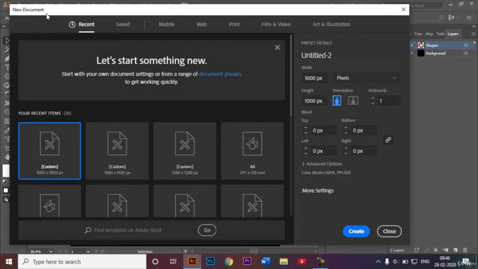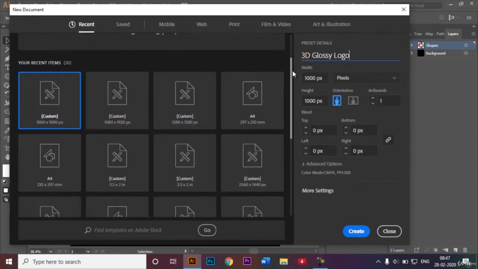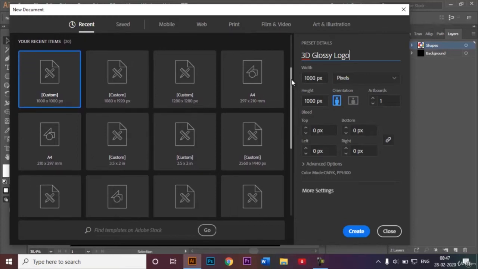So the first thing I'm going to do is create a new document. For this video I will be using a custom size document which is 1000 by 1000 pixels, and I'll be renaming this to 3D glossy logo. You are free to use any size document you want because Adobe Illustrator provides various preloaded document sizes.